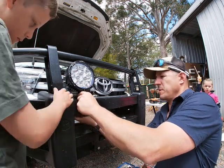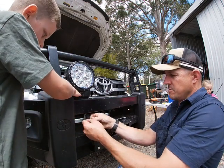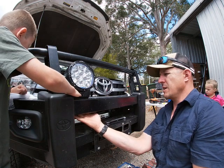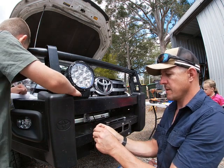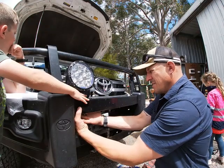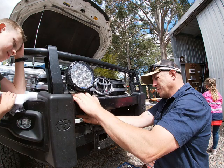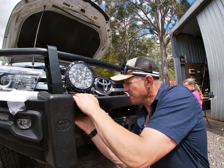Oh, geez, that's tight up in there. That's going to be a bit of a mission. Yeah, you keep the head on, keep the pressure on that spud. That's it. Whoops. Let me get a hold of that bolt spud. I'm going to spin that from the top, it's a bit easier. Nice. Got nuts on.